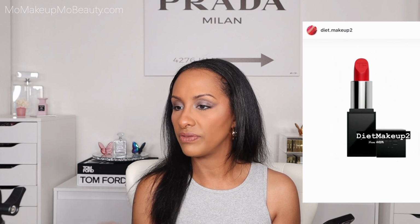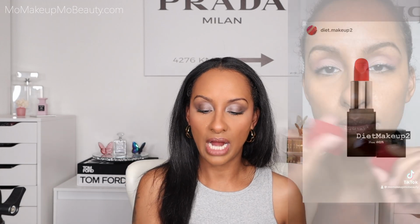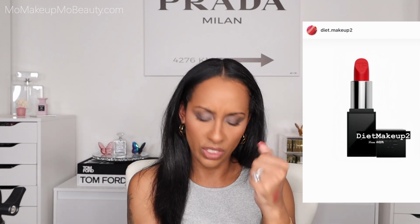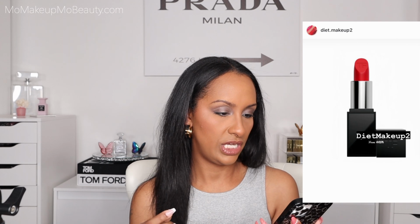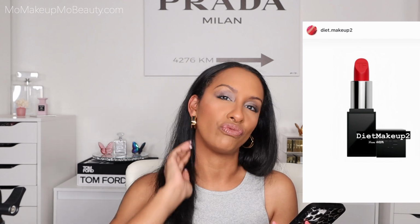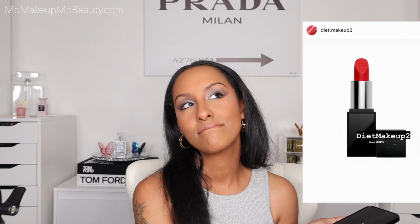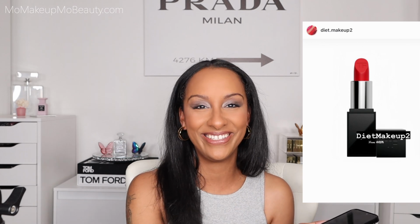I have 100 from the Love collection, which I love. I've been doing that trick. This is 100, where I mix it with the Shade and Illuminate primer, mix it together and use this as blush. It is so gorgeous. It's a glowy skin little flush, gorgeous. This is 100, but this is saying 100. I have to assume that's a new color. And then number 16, I'm not sure what number 16 is, but it looks, based on the picture, like an orangey red. Gorgeous. I'll have to see about the lipsticks. I've been getting better and a little more selective with my lipsticks. But if there's a color that I just cannot, the packaging alone is going to make me do it.